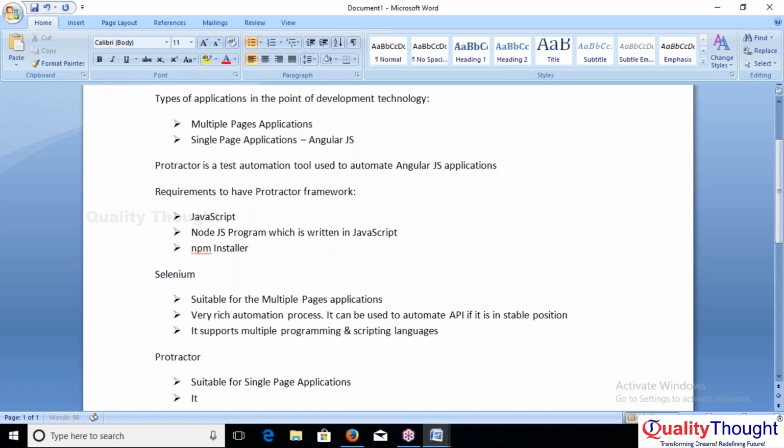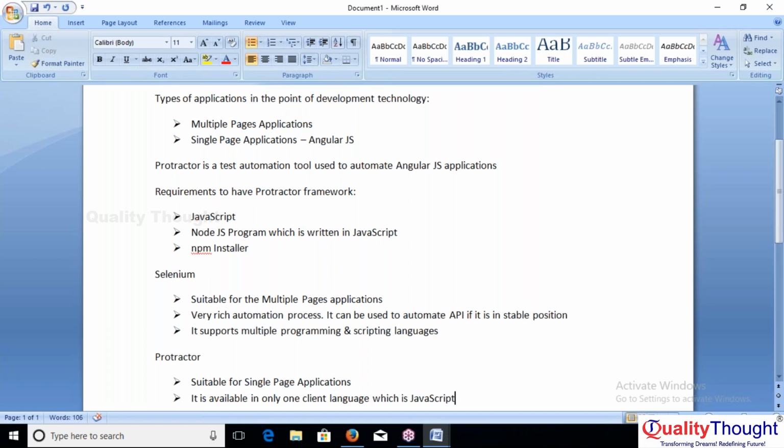And second thing, it is available in only one client language, which is JavaScript.